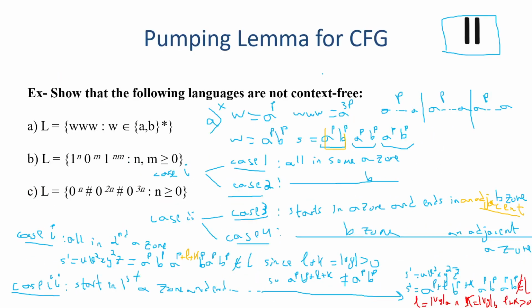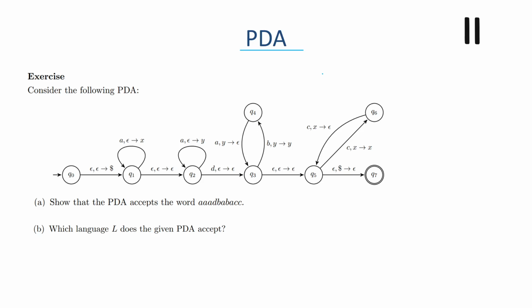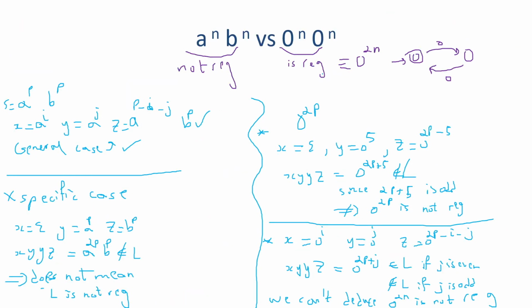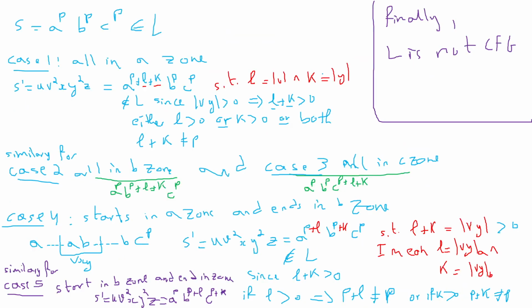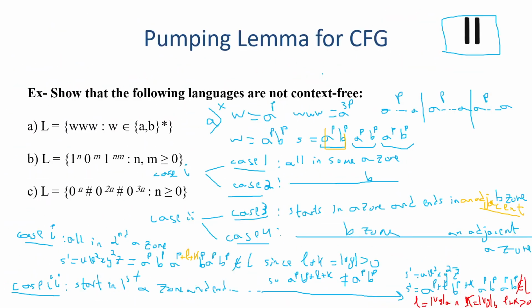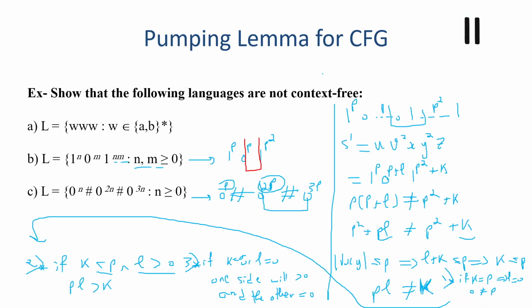Like now, with the pumping lemma, if you get a question that tells you to prove that something's not context-free or not regular, you can go through all the steps. Or if you're given a proof that's wrong, you can point out where it's wrong, or that you didn't take the correct string, or you missed a case. Or maybe you're asked to list the steps of the pumping lemmas. How do you prove something? Is there a step that's missing, etc. So with the recitations, we try to understand the general idea and practice as many problems as we can, but obviously you're going to have to practice as much as you can yourself.